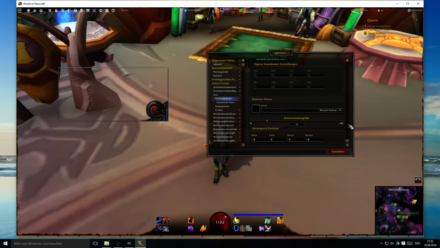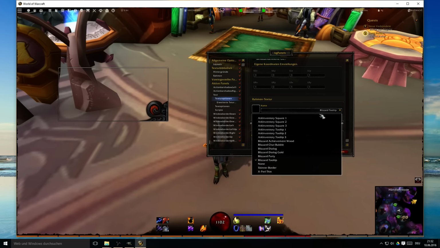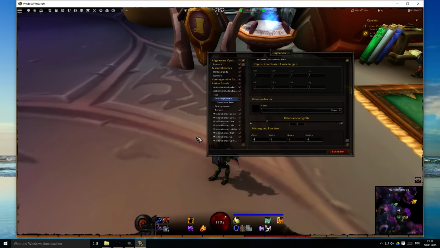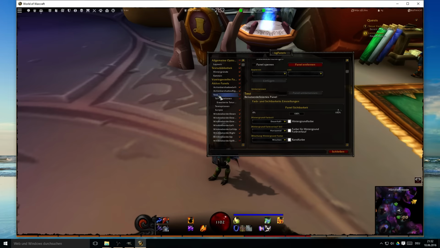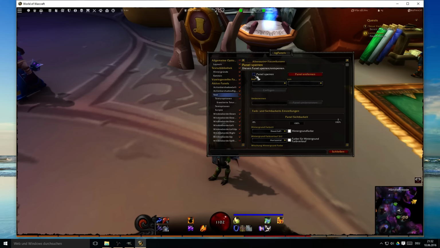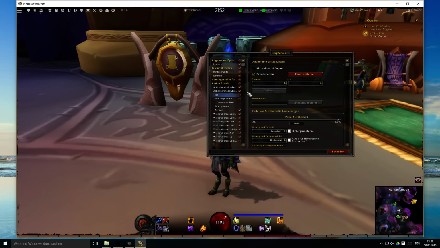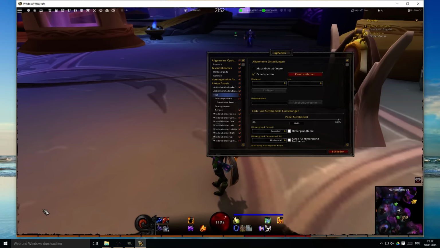Not nice. Let's get rid of it. You have the border texture. You click on this thing and choose none. And voila, it's gone. Now what you can do, you can drag it around, place it anywhere, for example here. So if you want to lock it, you click back again on the name of the panel, scroll up and choose lock panel. See, nothing's happening. It's stuck here.